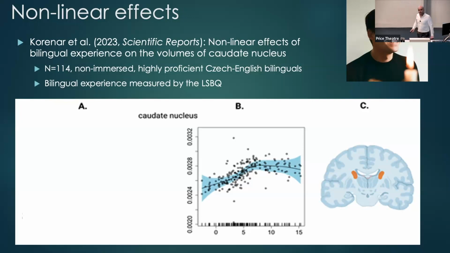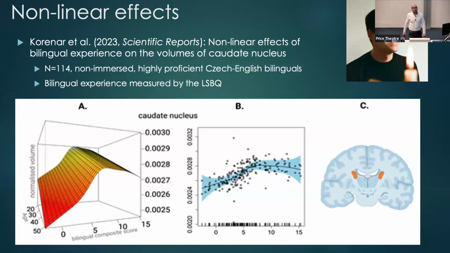What made me even happier, I was very happy with this paper, I don't know if you noticed, is when we threw age in the equation. So we had a large age range between 20 and 50-ish, right? And we know that the brain ages, and by aging means shrinking, right? So what we have here is a 3D plot.